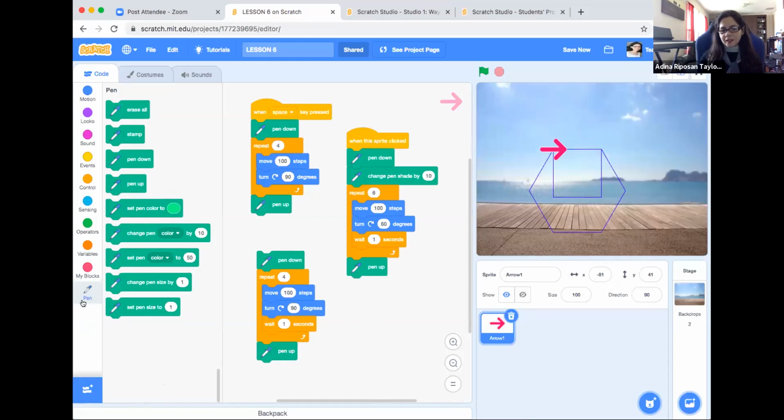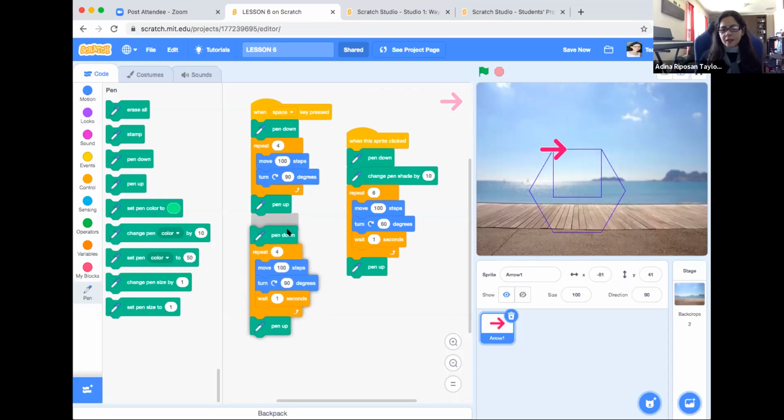And once it appears, it also gives you a series of blocks in that category, things that you can do with a pen. So here I did two things with a pen. First, I used the basic function. We put the pen down when we want to start drawing. This is not a loop, as you can see, it doesn't repeat. You have two rows here. Pen down at the start and pen up when you finish.